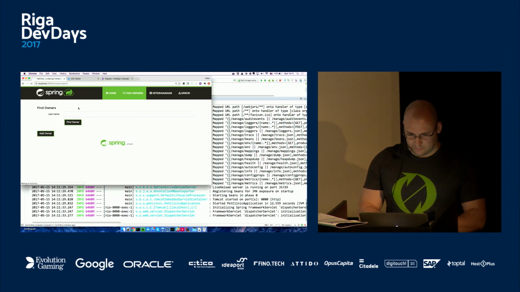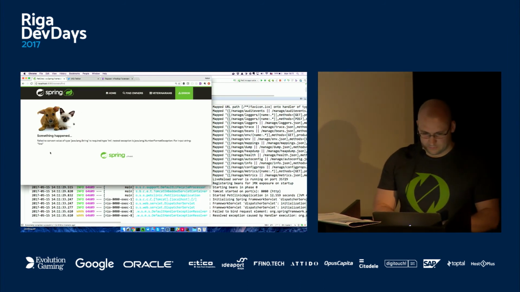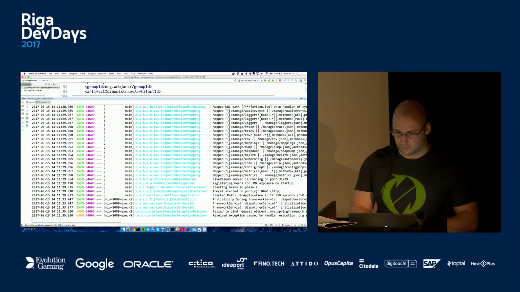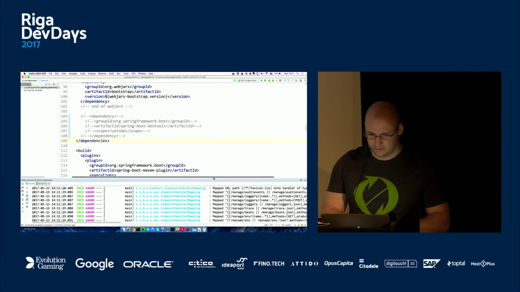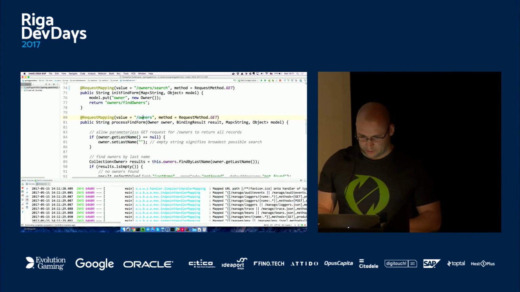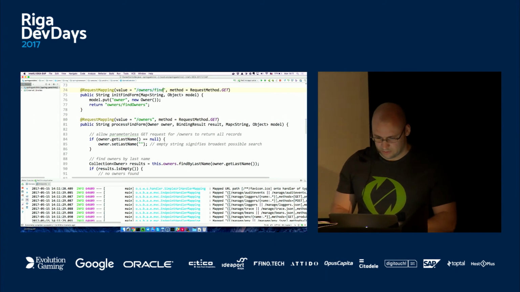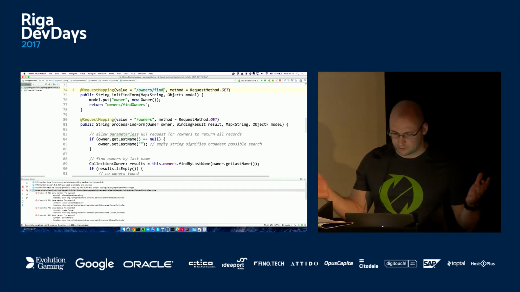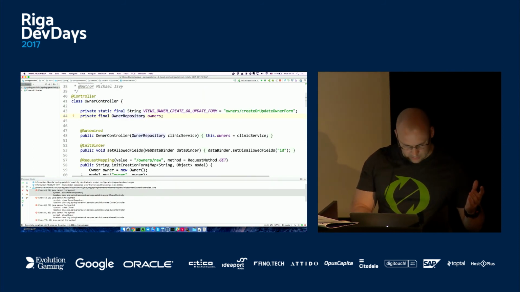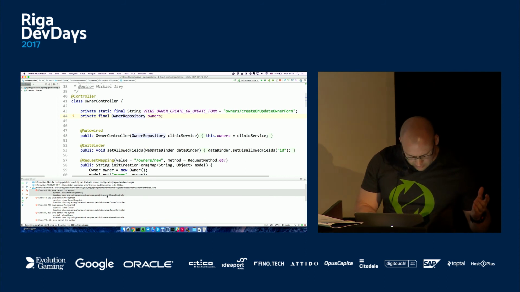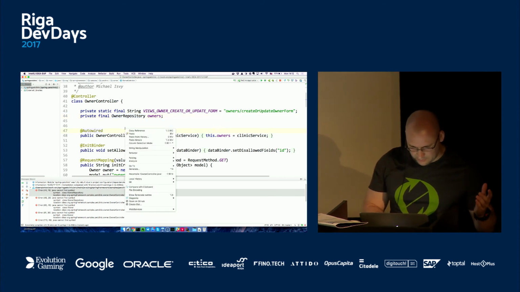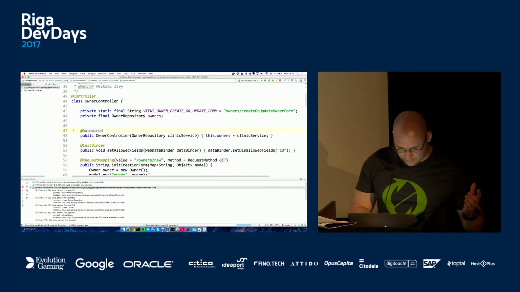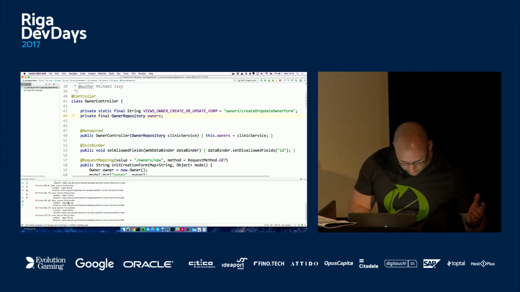let's say we have some old functionality that is broken from the previous demo, but let's fix it. Owner controller, it should be find instead, right? And recompile this single class here, so I'm not rebuilding the whole thing. Oh my god. What happened here? Cannot find? What am I doing here? Okay.